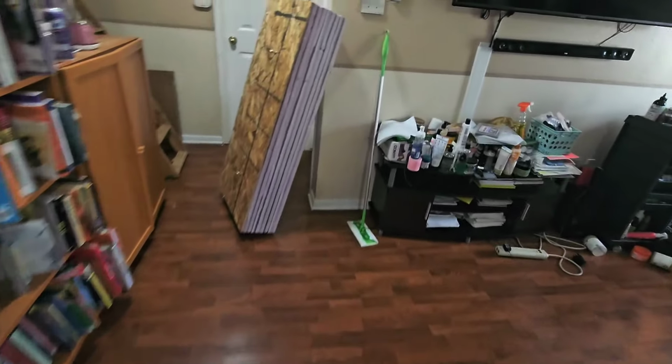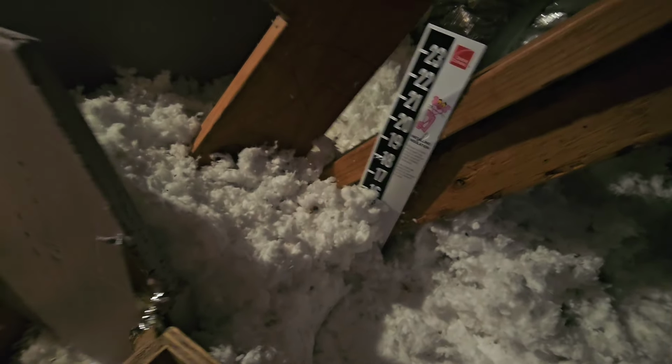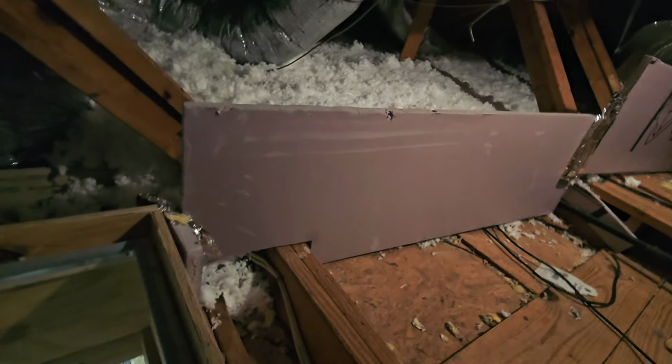Thank God, an insulation. Hold on, man. Insulation everywhere, but you got these inefficient units. 16 inches of insulation up there. Oh, that's insulated.